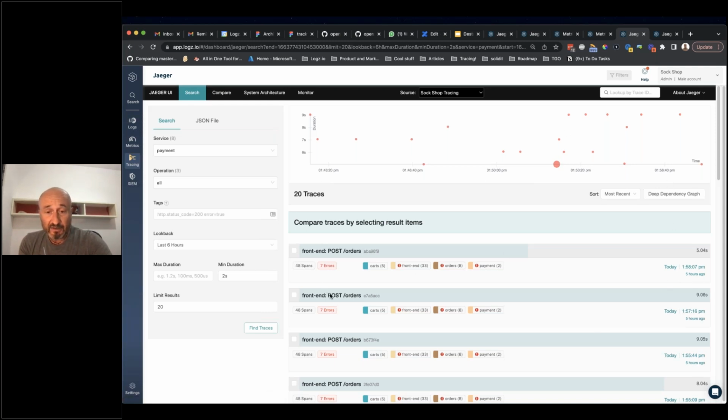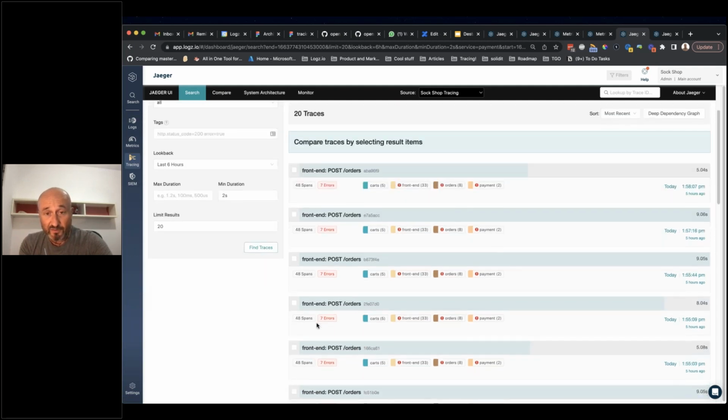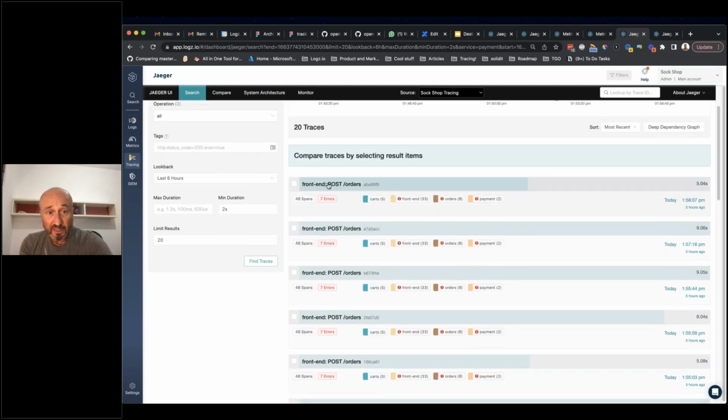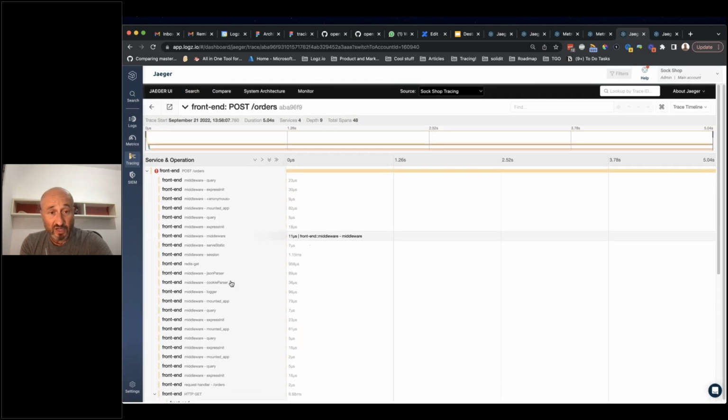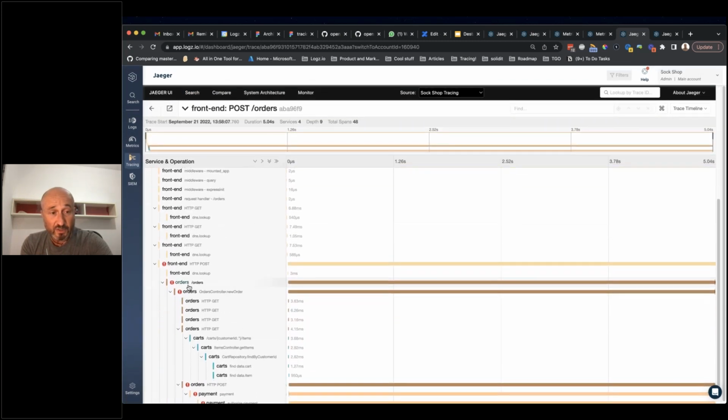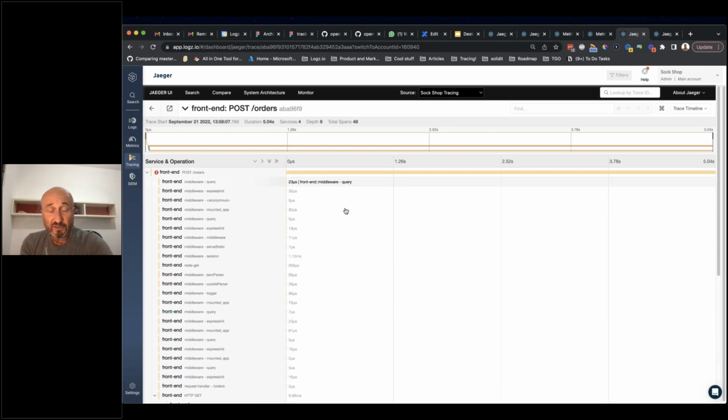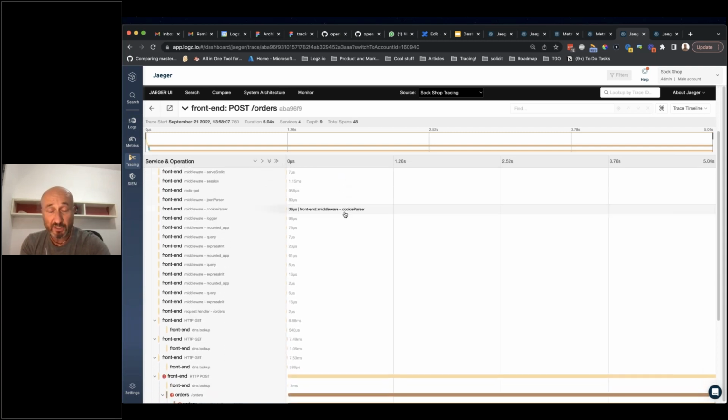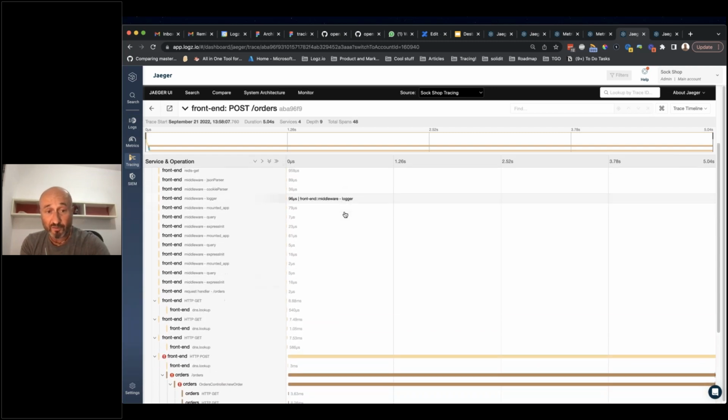And from here, we can just select one of the traces that look very similar in the behavior and deep dive into them to try and focus on the errors. So we see that there is an error already on the orders service. Each of these lines here represents one span, as Dotan explained, one execution operation, one part of the overall request.